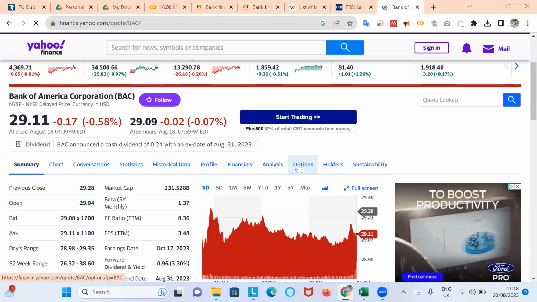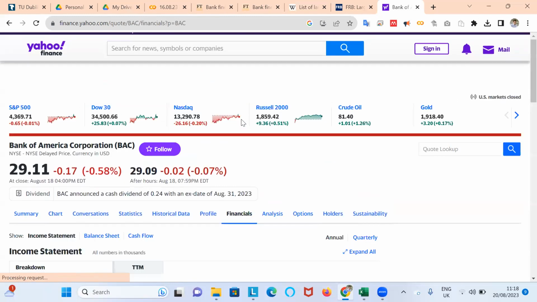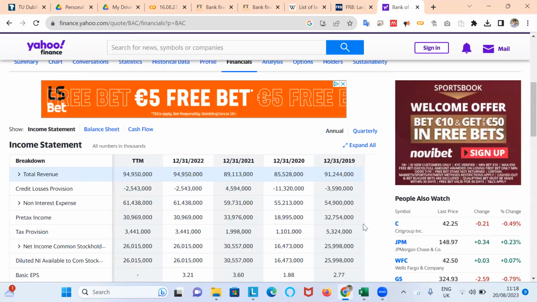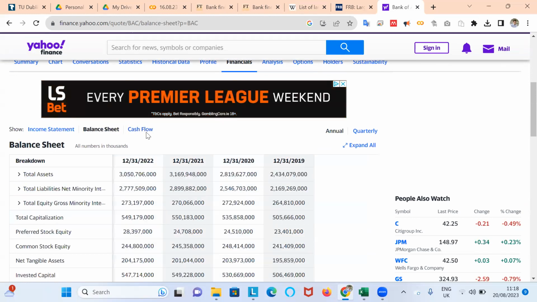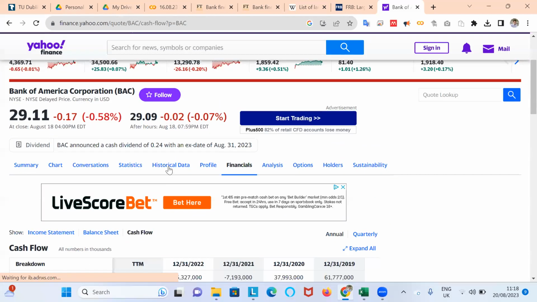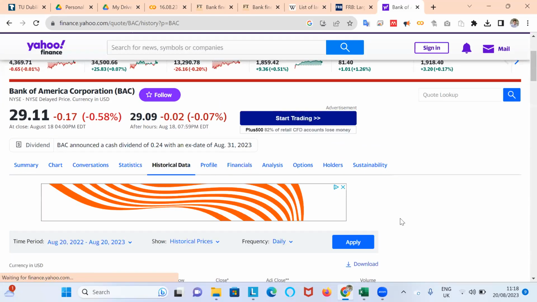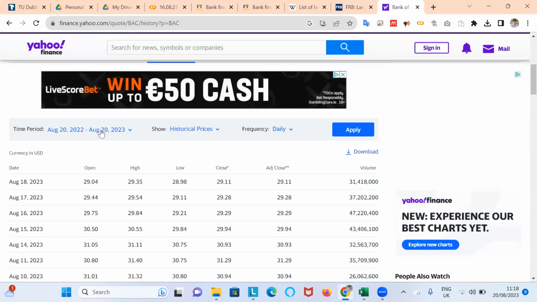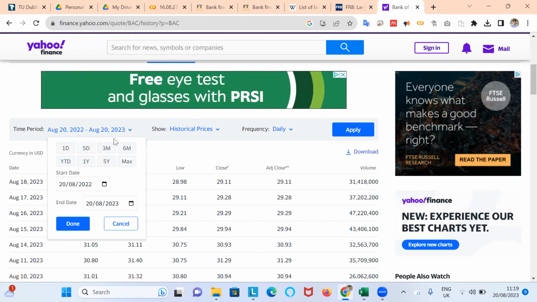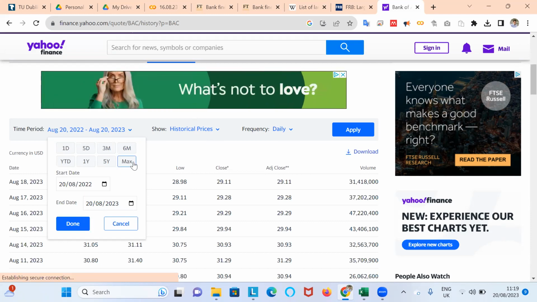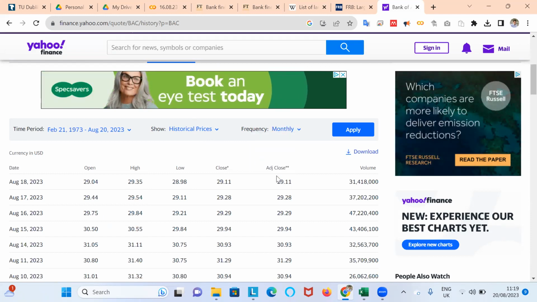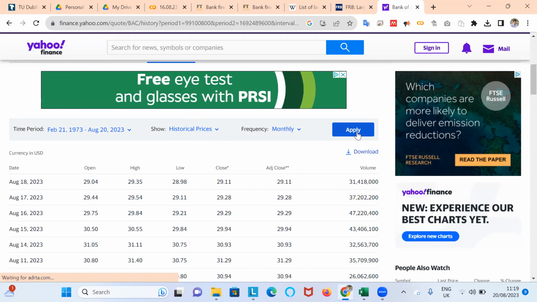And they have a lot of data on options. The financial data. So the financial data is the balance sheet, income statement, cash flow. And all that's provided for free. And then you have the historical data. And the defaults here would be maybe go back 1 year and its daily prices. Now you can manipulate the Yahoo Finance to go back, for the entire period, maximum could be going back 40, maybe 50 years, apply.